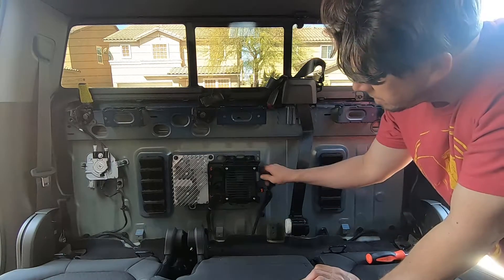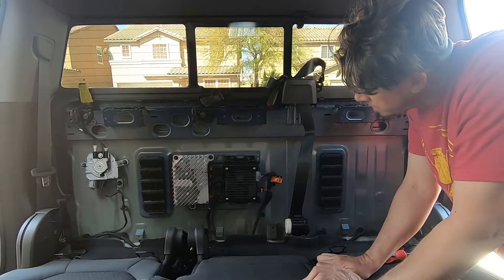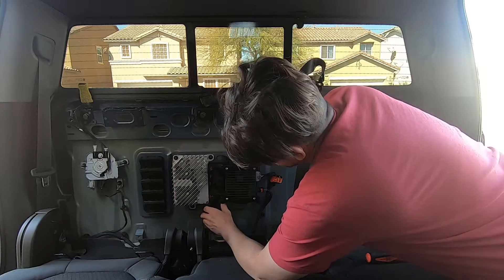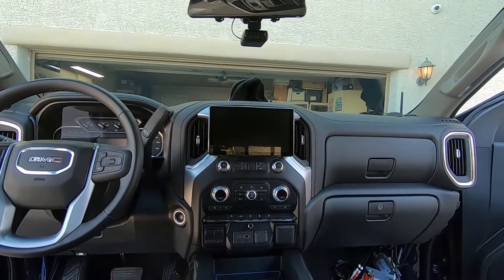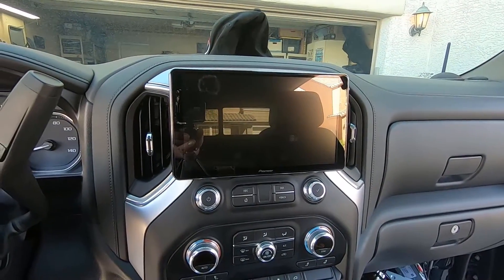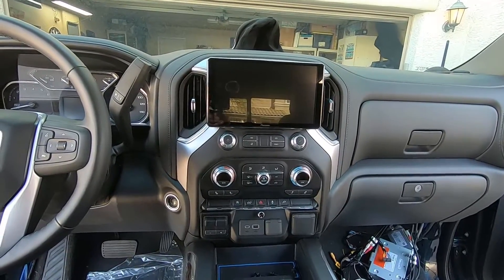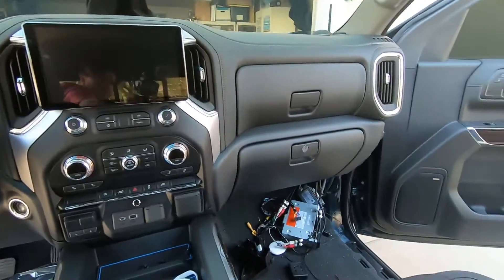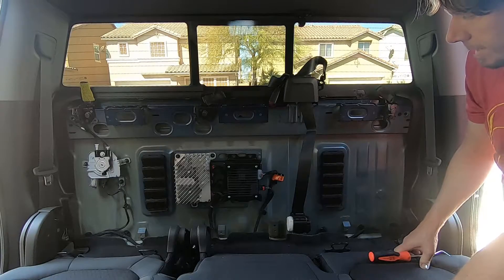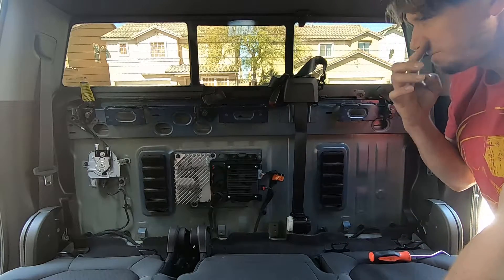There's a spare plug down here. This is the factory Bose amplifier, which I can unplug and take out since I'm not retaining the factory deck. The Pioneer 10-inch turned out awesome — that thing just looks sweet. I've got the Pioneer RGB 150 extension cable running from the 10-inch down to the brain unit, so I don't have to mount the brain right behind the screen. I've got some big amplifiers, so I'll probably be taking both seats out and mounting all the crossovers back there too.